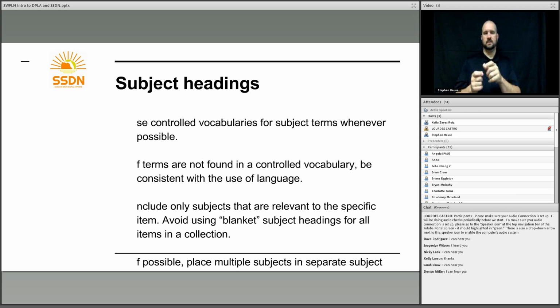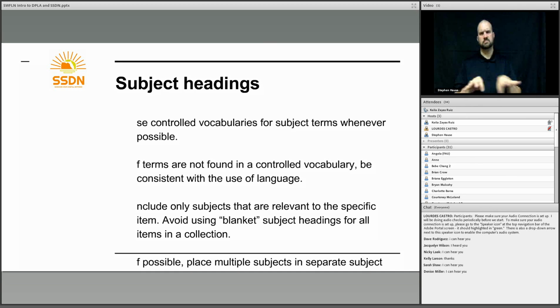So they found something related to botany or something like that, and they know to look for that term in the future. So being consistent in the use of your vocabularies is going to be really important for subject headings.